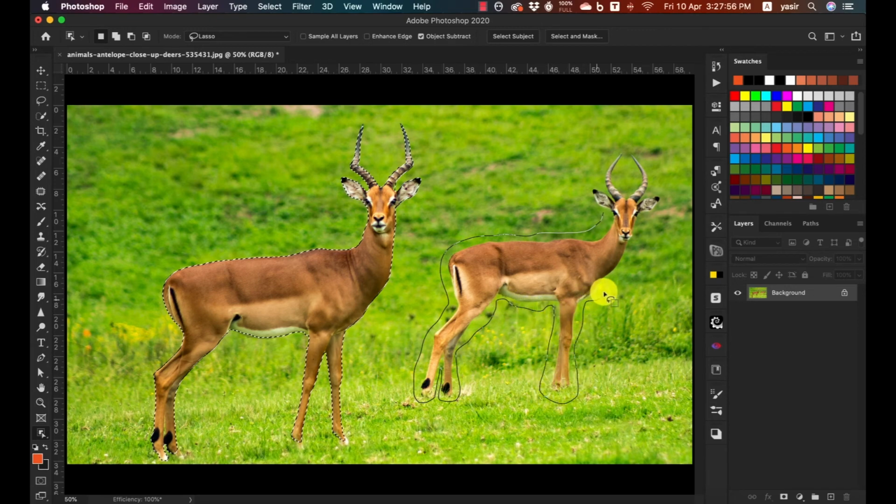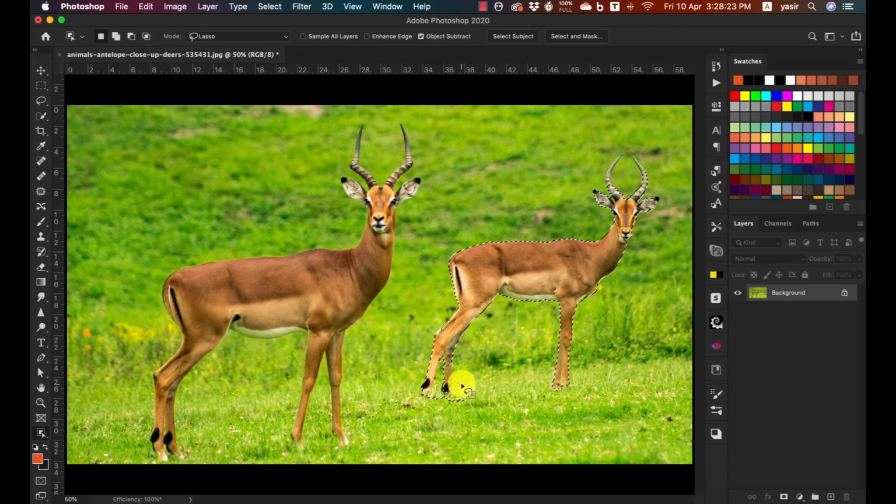At the same time you are giving Photoshop an idea of what to select and what not to select. So I'm making a rough selection, there you go, and let Photoshop detect it, and there you go. You can further refine it by the same process of holding and drawing around that part.